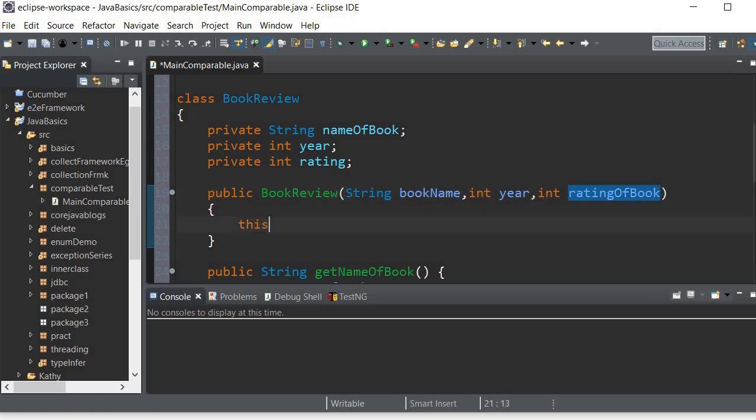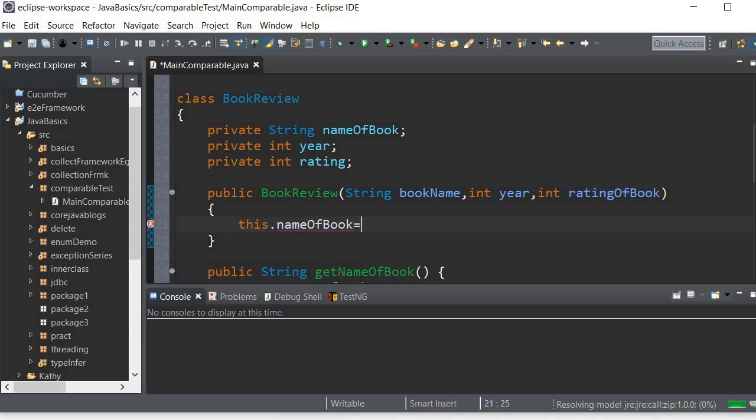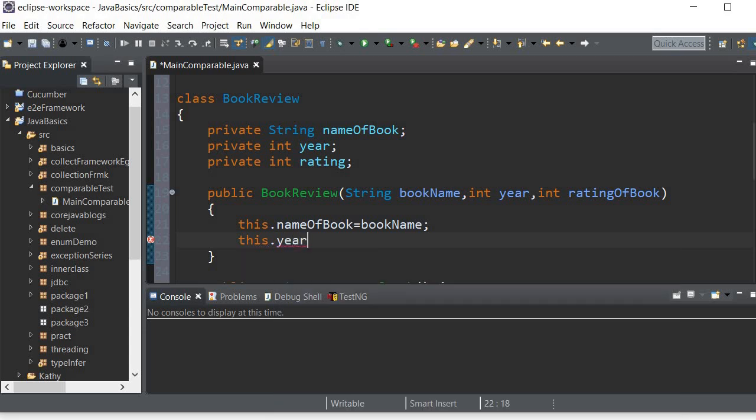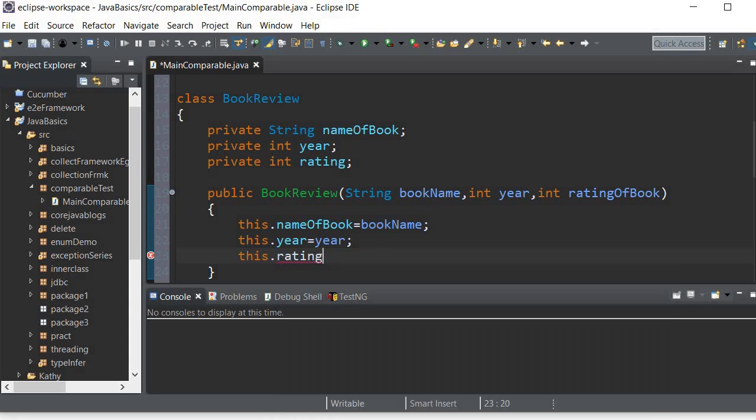Then here this.nameOfBook is equal to bookName. Similarly, this.year is equal to year, and this.rating is equal to ratingOfBook.